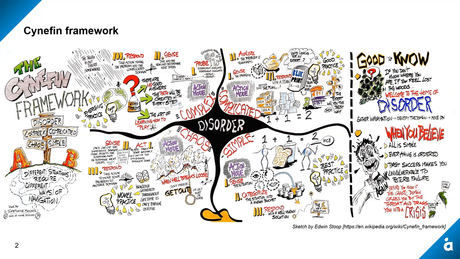The disorder space, we don't want to be there. We want to gather information and understand our problem better, so that we can move into the appropriate quadrant. So when I think of adaptive planning, I think of taking things from the complex world, where it's an emerging issue, usually driven by some sort of external driver, and we try to move that into the complicated space where we can use experts and specialists to come up with a plan. And that's where adaptive planning fits in.